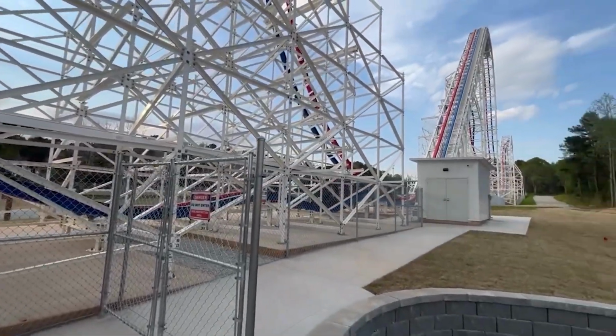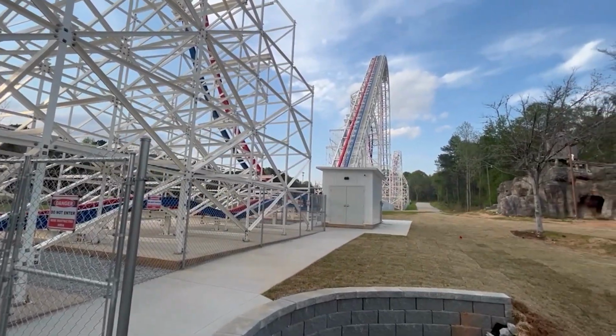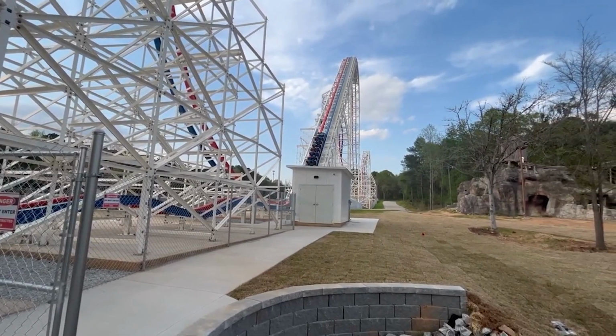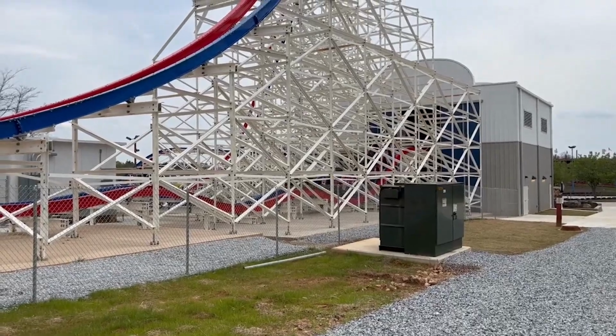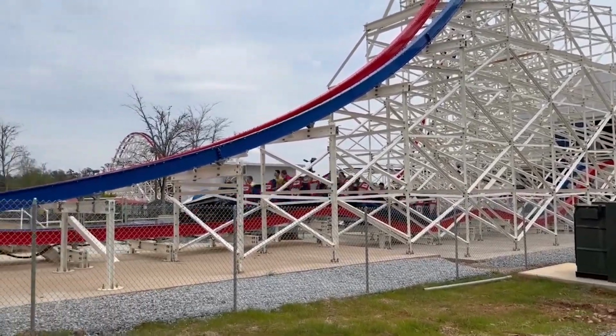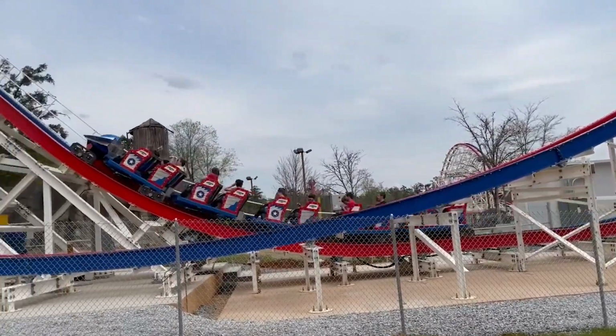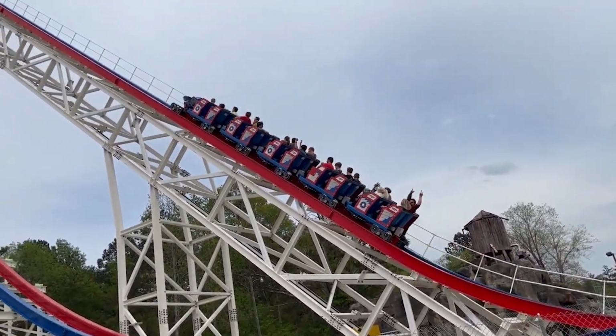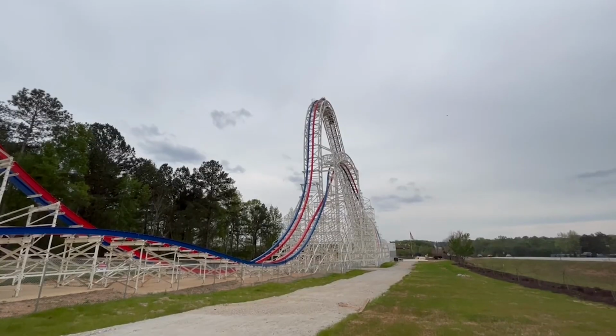Now, Fun Spot as a whole isn't very big. Until a couple years ago, they were only known for their go-karts and a couple of flat rides. Now, in my opinion, they're one of the best park chains around. Fun Spot is the best example of quality over quantity. They don't have a lot of coasters, but the ones they do are top-notch. ArieForce One being the newest.